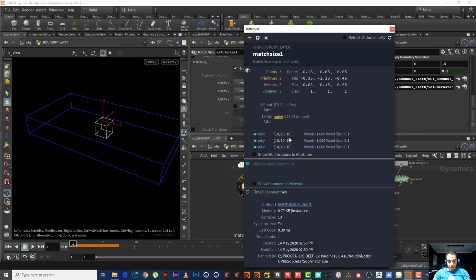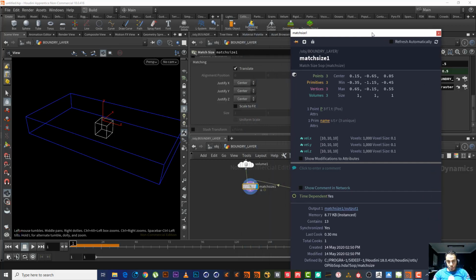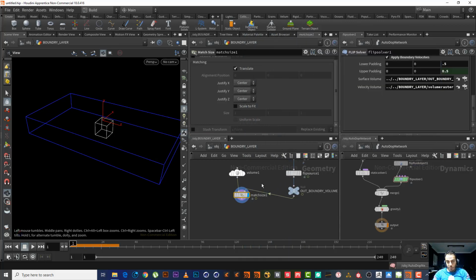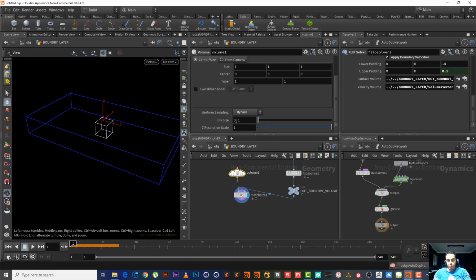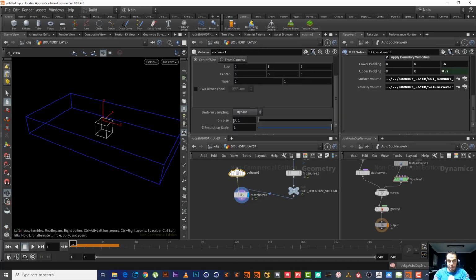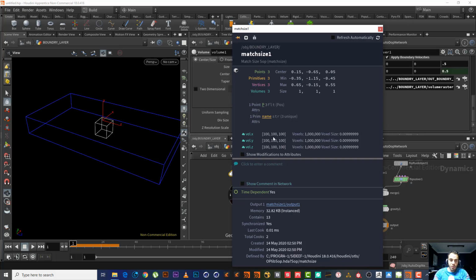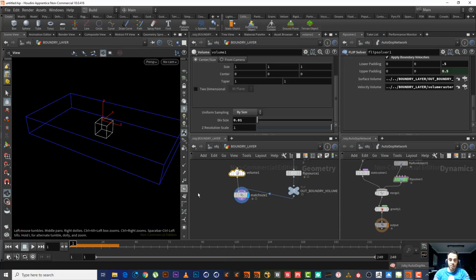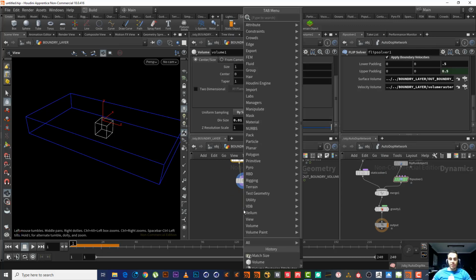Now if we type I, we have the velocity, but we need to increase the velocity. Let's type 0.1. Let's see, 10 by 10 by 10. Okay, let's increase it more, maybe 0.01. Of course this is reducing, but when you reduce it, it increases the velocity volume, the voxels.